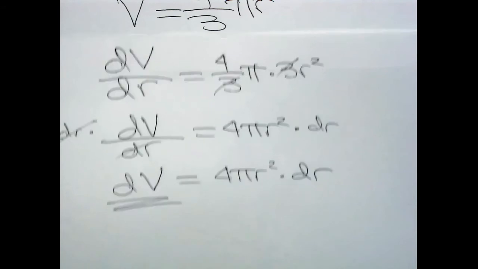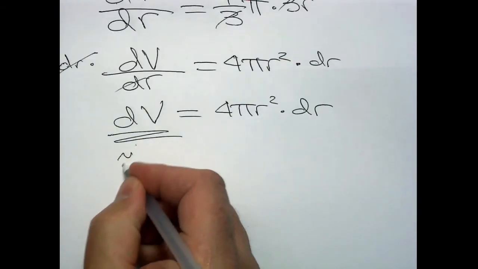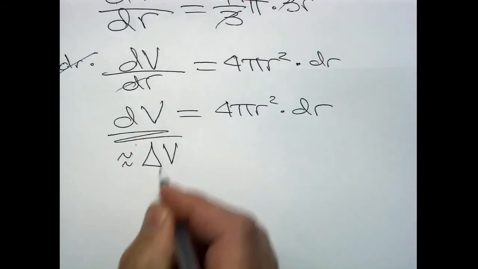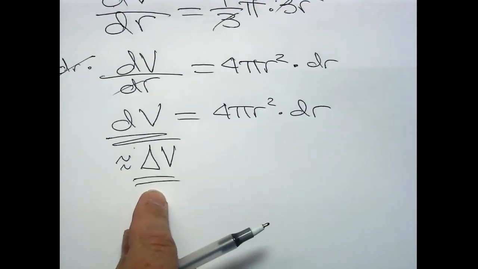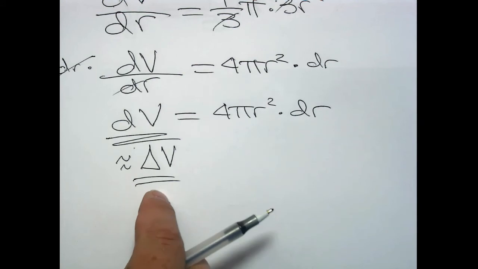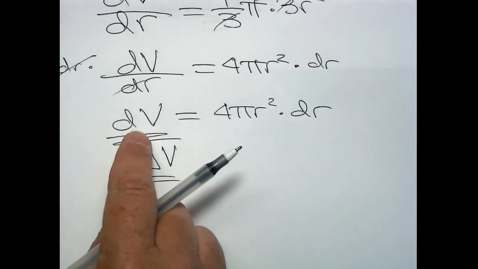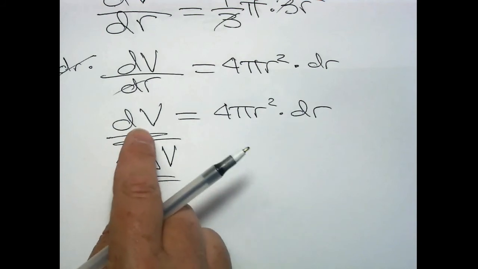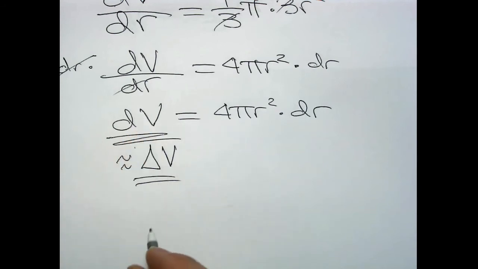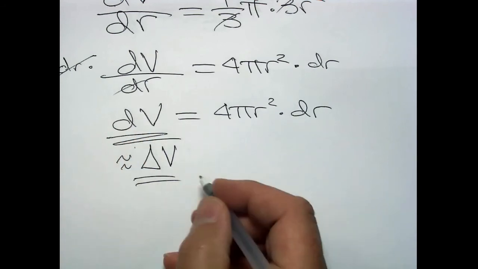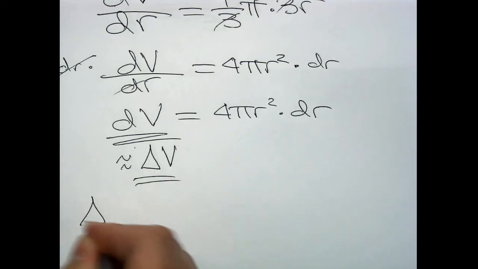Now, remember, dV is approximately what we're really seeking, which is delta V, because we got to tell our boss how accurate the volume calculation is. That would be delta V. dV will stand in for that. And it will be an approximate value. It won't be exact because it's using a tangent line. And we saw that tangent lines can only approximate. They won't be exactly the same. Well, let's see if this works.